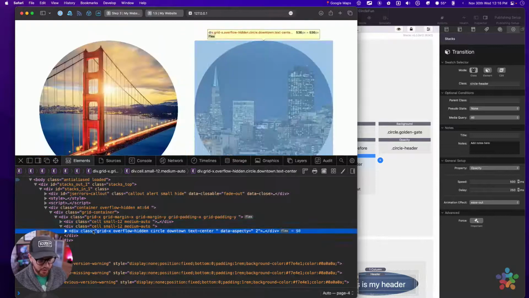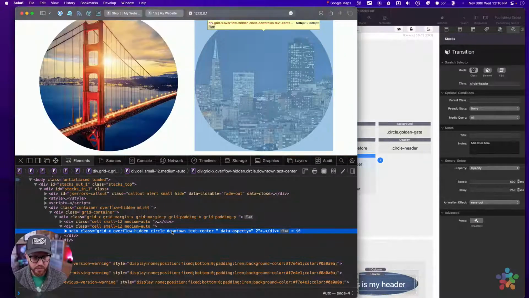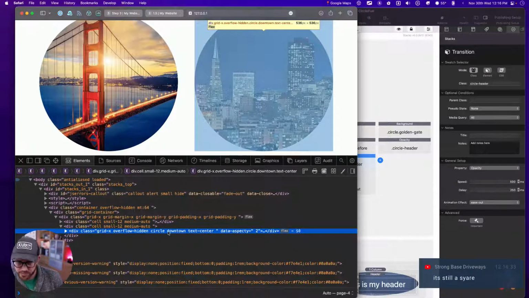If you look here in the code, this is our circle. That is our circle. While it has a border radius, and we've limited the contents within it, the circle itself is still a square.